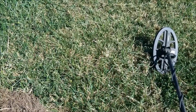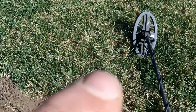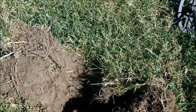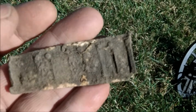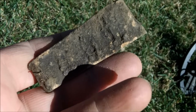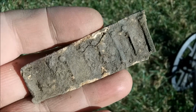Well, I'm still working this huge empty field and getting some really nice old stuff, and I'll tell you what, that coil, yeah, don't let its size fool you. I think it goes deep. Was getting a really nice banging high tone, repeatable. Dug down and dug down and dug down, I'd say about 11 inches, and I finally pulled it. And check it out. It's a harmonica reed plate, but I've really never seen one that kind of narrowed at one end. Definitely haven't found one of those before, and it's got a little bit of a different construction too. So I'm thinking this one is pretty old, but it's definitely cool.